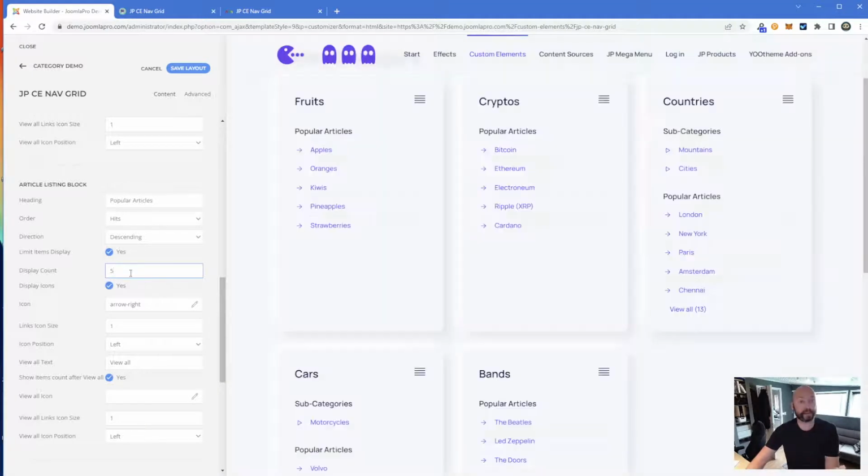But why we want to limit this like this is to create, on big websites, some categories have 200 articles and some have 4. And then when you try to build a navigation grid, it becomes one box is this long, one box is this small, and so on. So it's very hard. That's why we have these limited displays. And instead, we collect them inside a link like this.